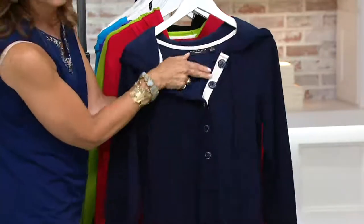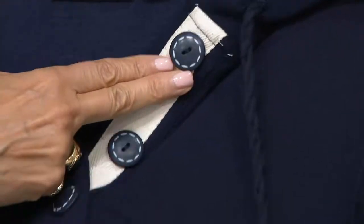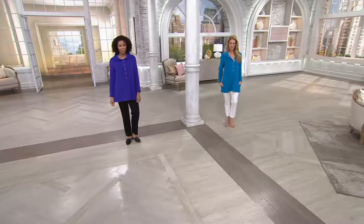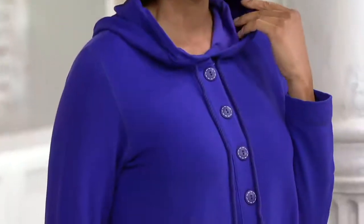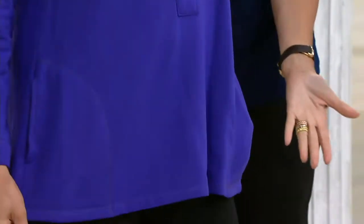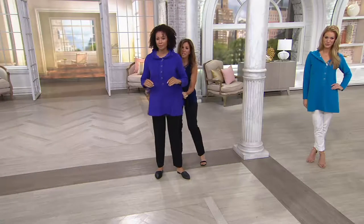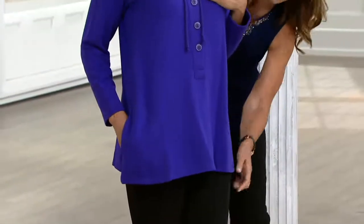Easy, relaxed fit — you're throwing this on over everything. If you just want to lounge around the house, wear it with a pair of leggings or sweatpants. It's comfy as could be. Everywhere I go it's air conditioned, so I take pieces like this with me. The length is perfect, and the shape is what I love. That beautiful purple looks gorgeous even with the Milano knit pants — she's wearing it with a proper trouser, and it looks smart. It has a lovely A-line swing shape that fits the lines of the body.